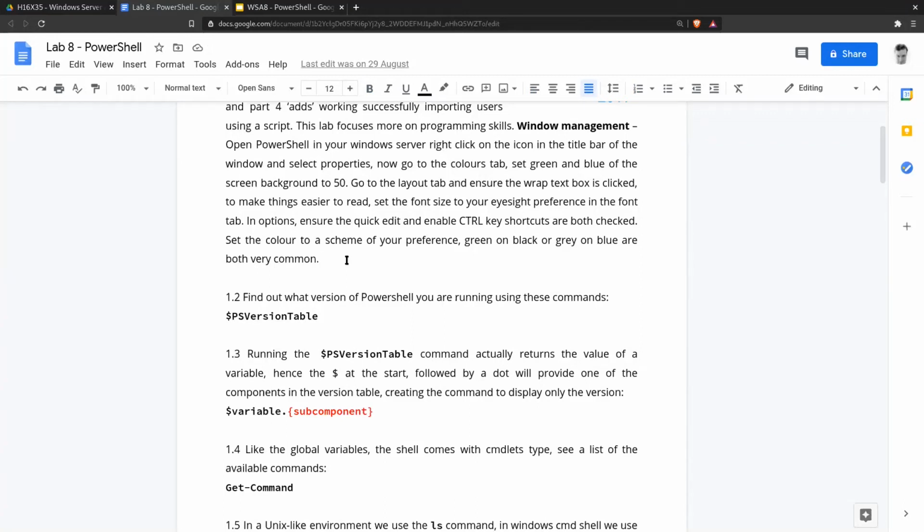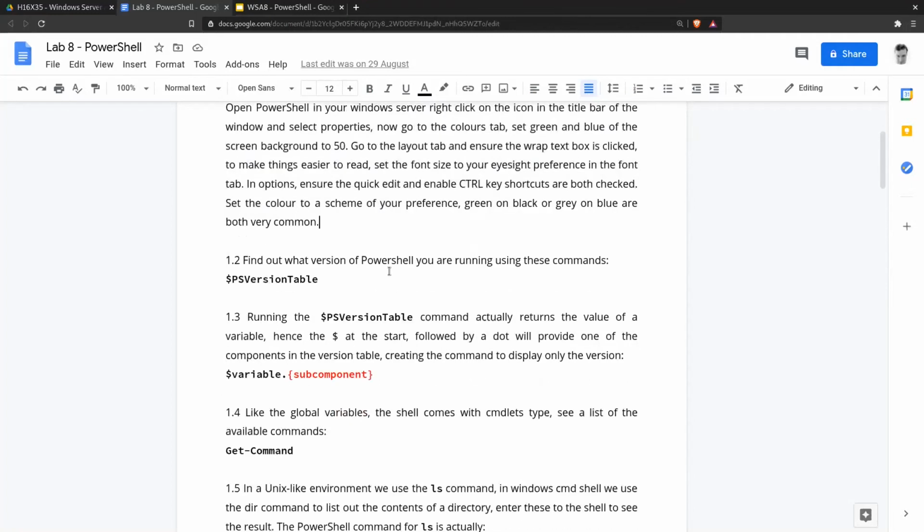Some people maybe wear glasses, but if they could put the font to size 20, they wouldn't have to wear glasses, and they don't want to wear glasses. Some people do want to wear glasses. So you need to set the color and the font to whatever you like. And just remember, if you were working using this every single day, you wouldn't want to have to strain to read anything. That would be very annoying.